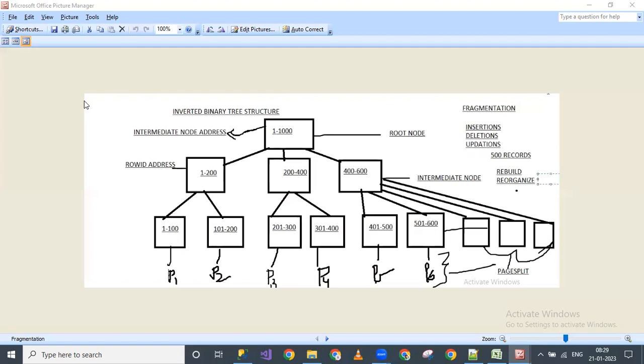The pages on which the index has not been applied is called a page split. This page split process is called fragmentation.